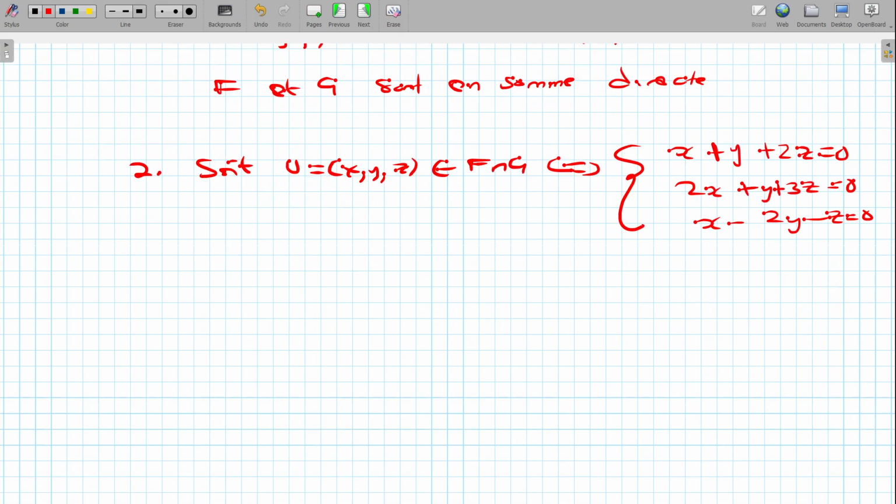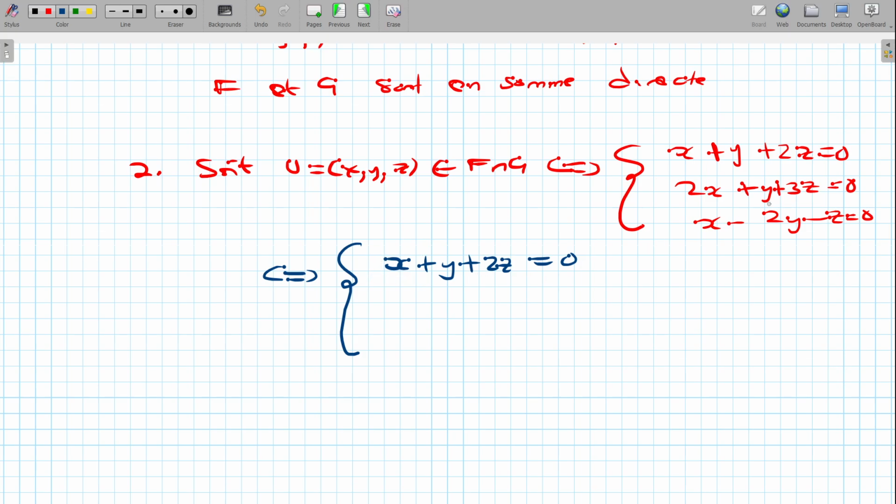Just like we solved the previous one, we also do the same thing for this one. So the first thing I want to do is to write it here. We're going to keep the first line constant: x plus y plus 2z is equal to 0. Then we get rid of x. You can change the positions of the variables if you want to have simpler values to eliminate. Here the coefficient of x is 1, so it's good that I eliminate it.